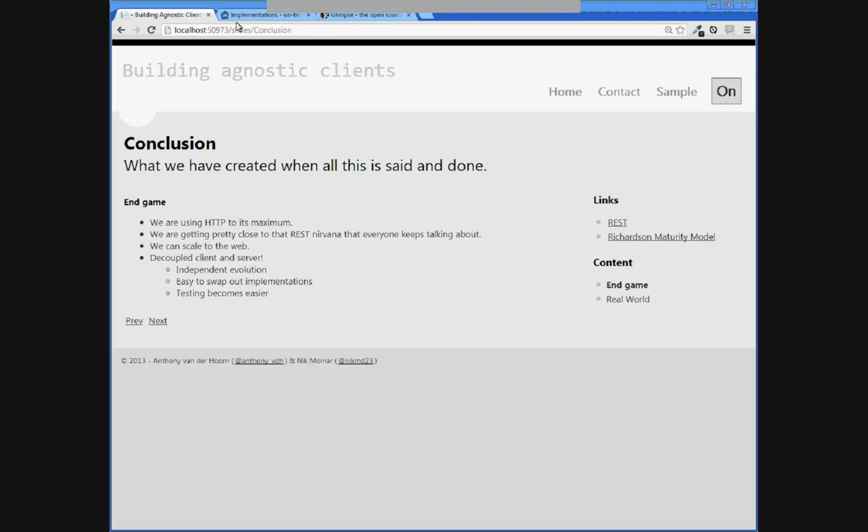And one of the cool things in our case is we have URI templates that need to be resolved on both the server and the client. And because the implementation is the same, i.e. the template format is the same, we can share those templates between client and server. And that's one really small thing that you can do, but will actually take you a hell of a long way.